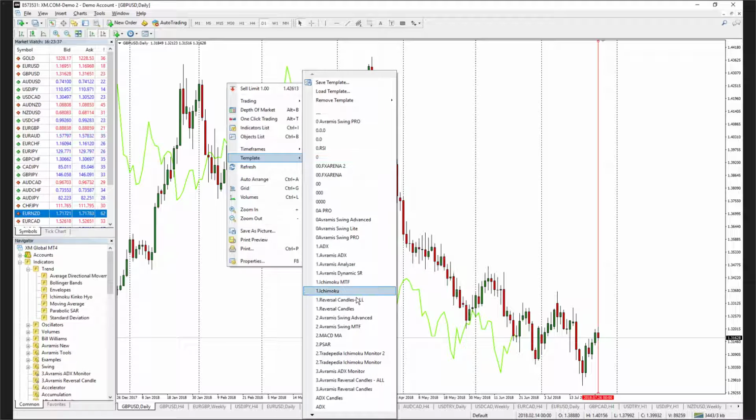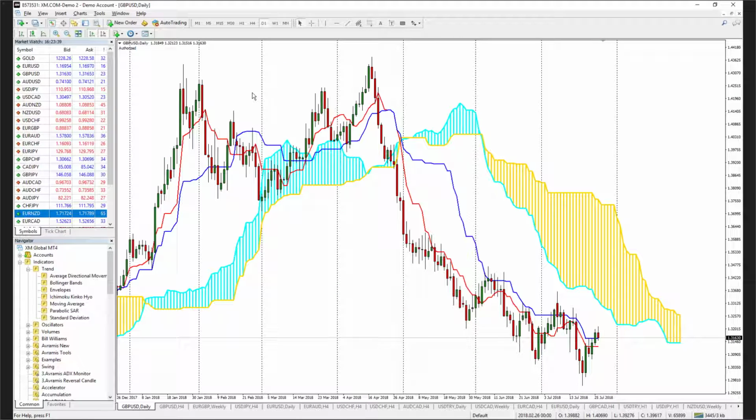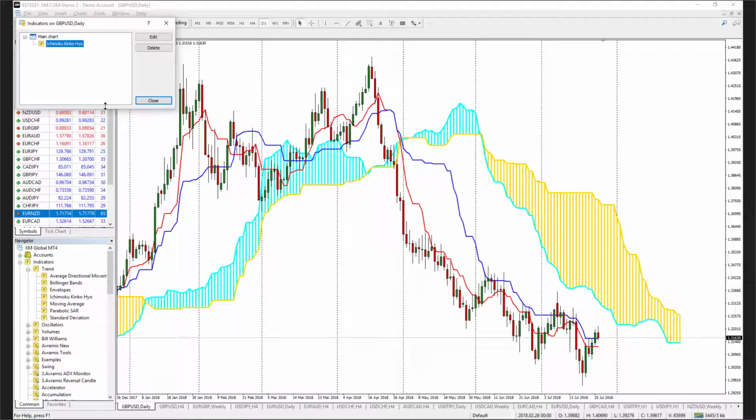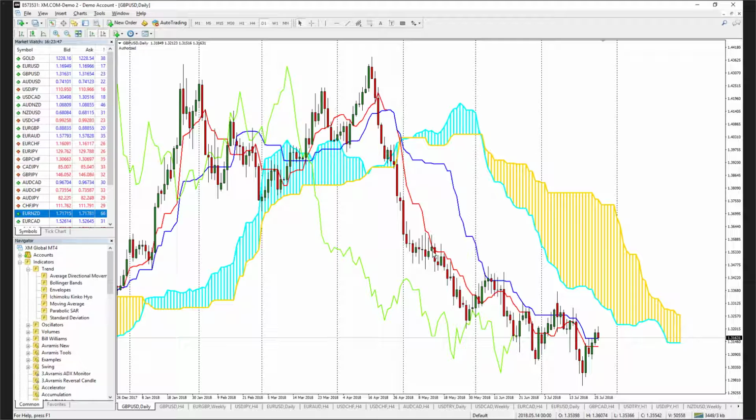So what I'm going to do now is add all those together again. Let me also add the Chikou span here. And with all 5 different plots, that is what our Ichimoku looks like. Yes, so we have Chikou span being the green line, plotted 26 periods behind. Senkou span A, Senkou span B making the Kumo, plotted 26 periods into the future. And then we have our Tenkan-sen and our Kijun-sen.